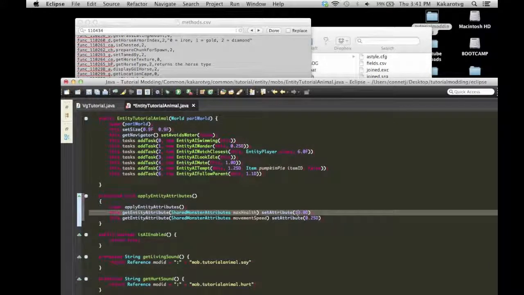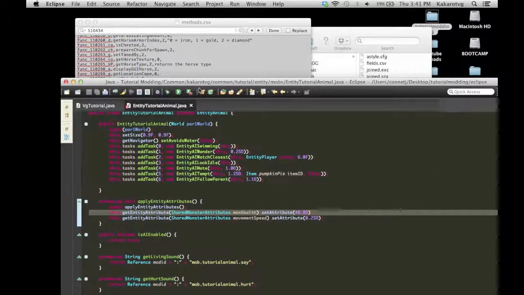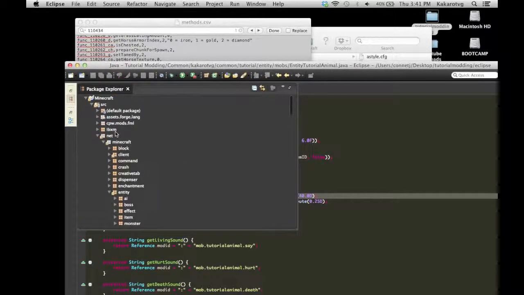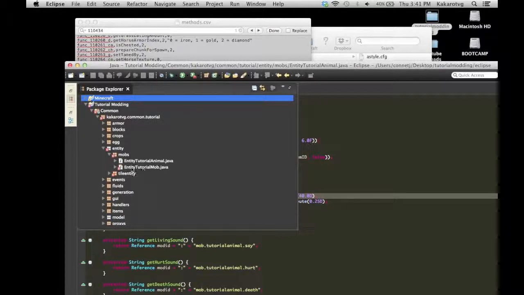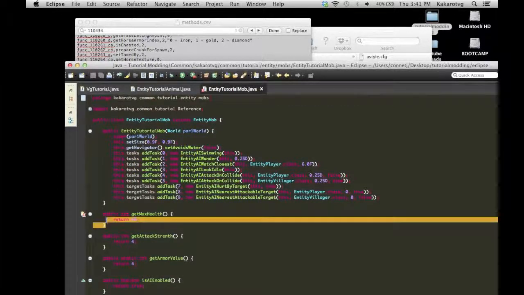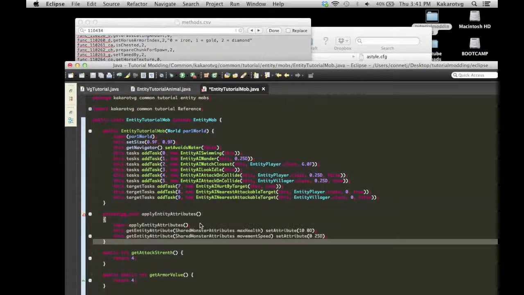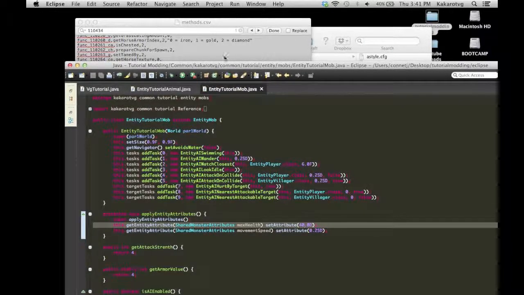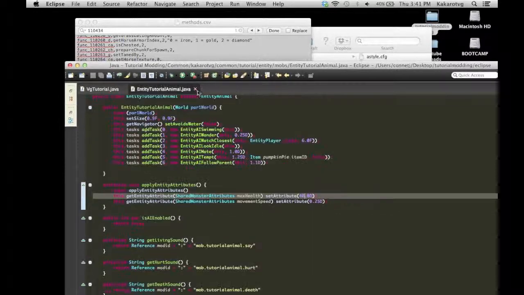So set the max health to 40. Now entity tutorial mob. Same here. And that takes care of the entities.